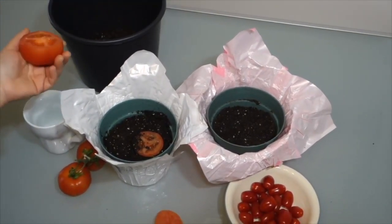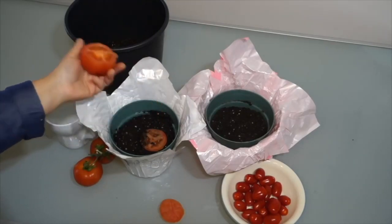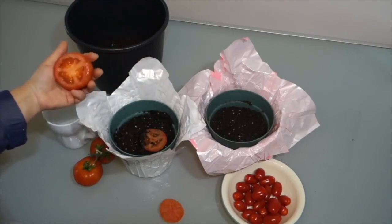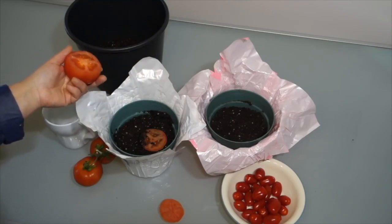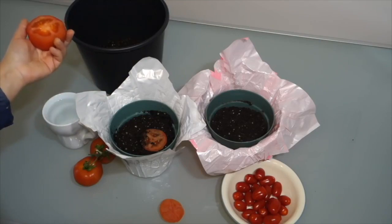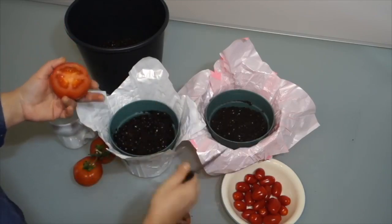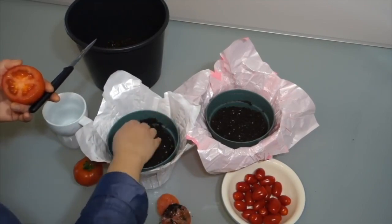An alternative technique is to go to the grocery store and buy dry seeds, but this is a bit more expensive since many people already have tomatoes at home. The seeds you purchase are dehydrated, so you'll have to spend a week waiting for them to plump up and hydrate before they sprout. The problem with the slice method is that you also have to wait for the flesh around the seeds to rot before they start to sprout.